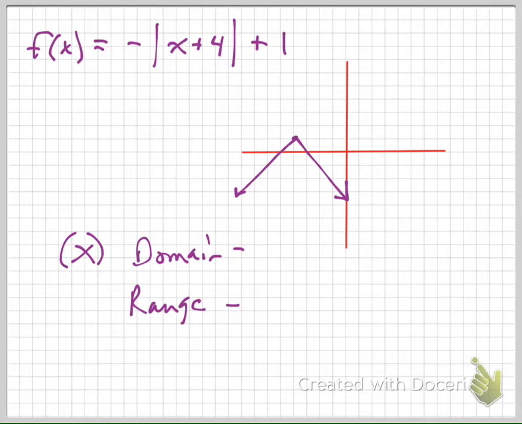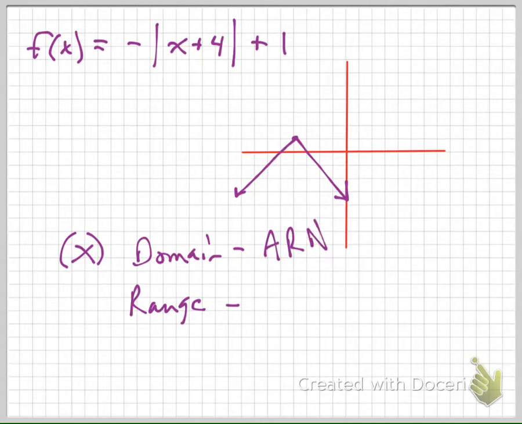Would there be an answer for y down here with this thing going that way forever? Would there be something down there? Yeah. So x could be anything, right? The answer to this would be all real numbers. The domain for this is anything. X could be anything, and there's going to be a y for it. Does that make sense? Range, so the domain for this is ARN, all real numbers.